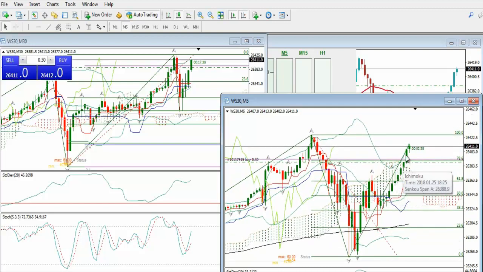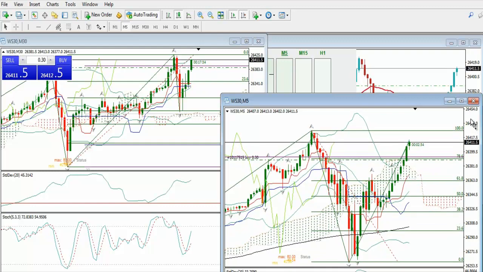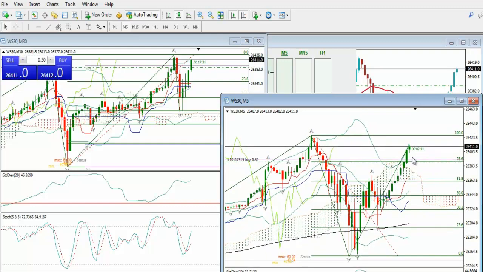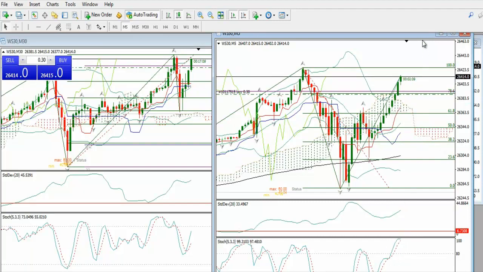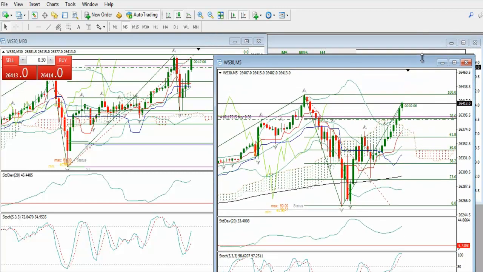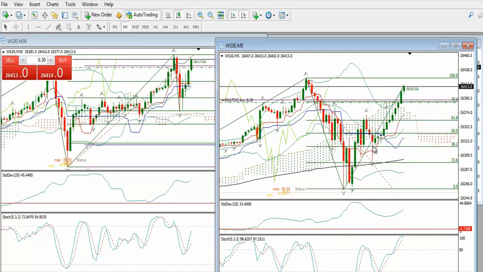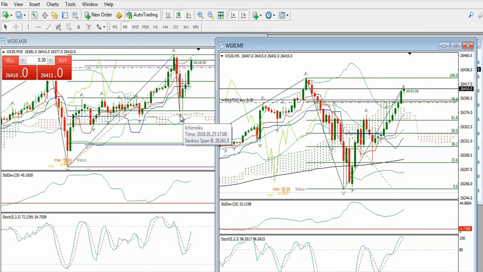I don't like this movement very much, so I will probably close my position as soon as I can. I won't wait for any retracement here. I don't like that the stochastic is full right now, but as we have said, there is no meaning in oversold or overbought when there is a big trend. Stochastic is used mainly for non-trend markets, when there is nothing to trend about. So we had the retracement there.